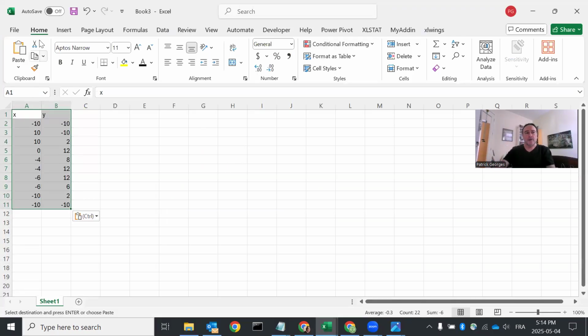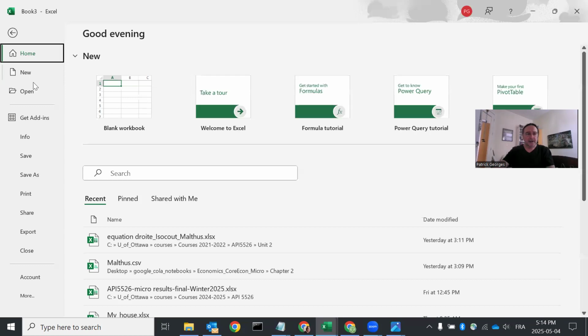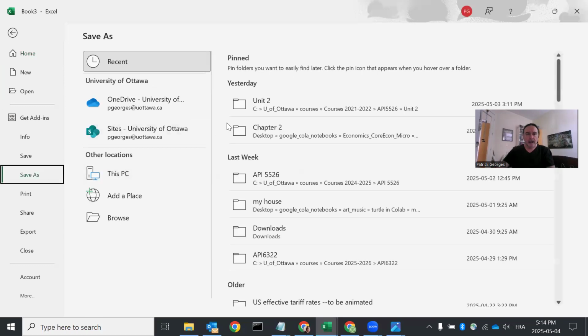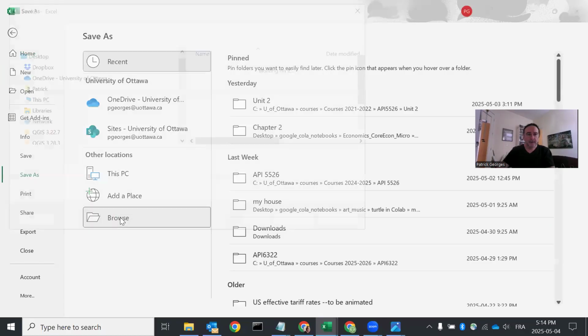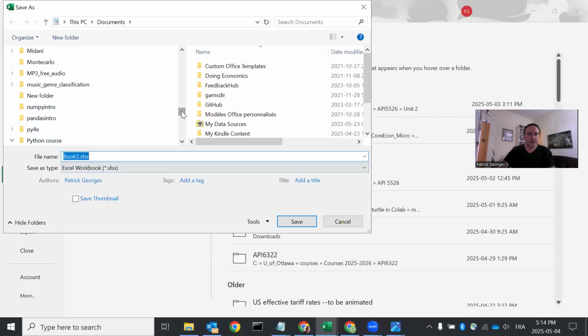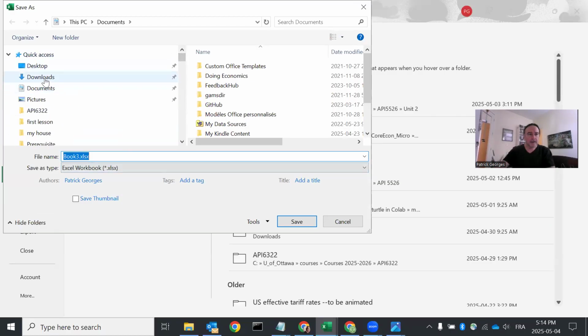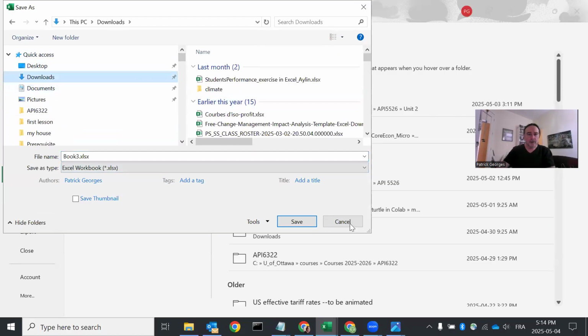And instead of saving that as an Excel file, I can also save that, let's say, in my downloads.